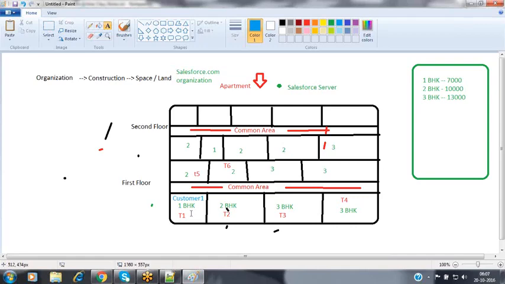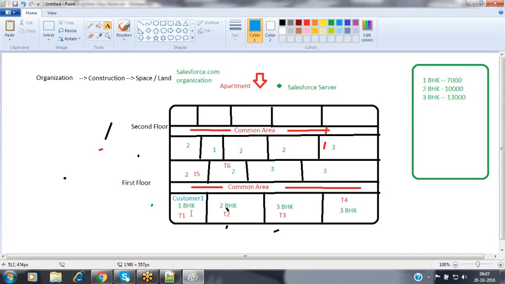Multiple customers are available. Whatever the infrastructure and server Salesforce has, the server is the infrastructure which belongs to the Salesforce.com organization, where they share that infrastructure with multiple customers. The multiple customers can install their applications inside that memory space, and they can grant access on those applications to their customers, partners, end users, and employees. Everybody can access that application by using the browser and internet connection. Whatever data and records they have created will be stored inside the memory location reserved for the customer.